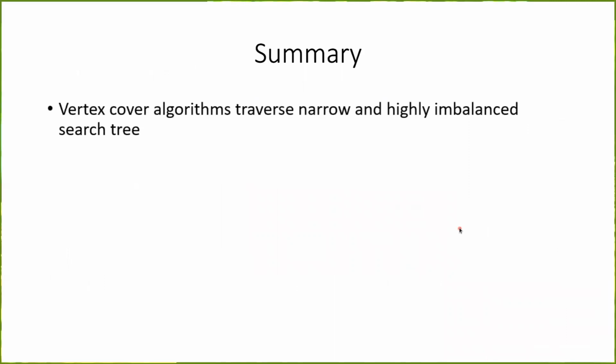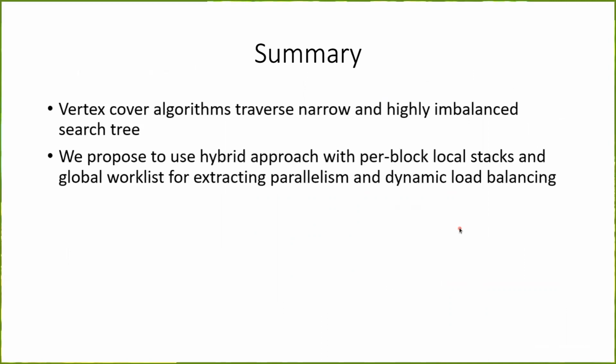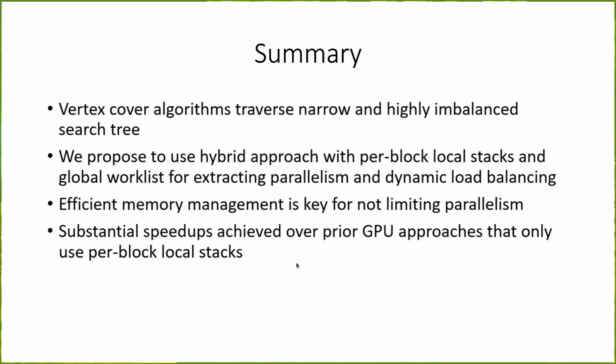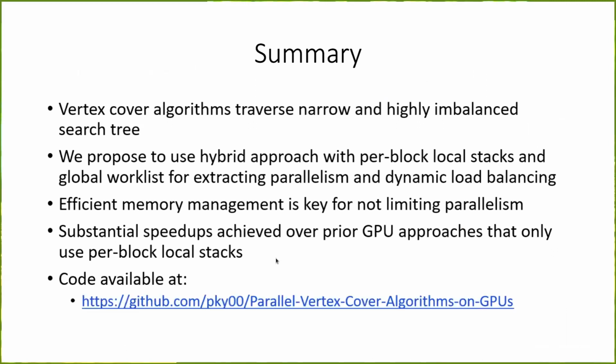In summary, vertex cover algorithms traverse narrow and highly imbalanced search trees. We propose to use a hybrid approach with per-block local stacks and a global work list for extracting parallelism and dynamic load balancing. We implemented efficient memory management, which is key for not limiting parallelism. And we were able to achieve substantial speedups over prior GPU approaches that only use per-block local stacks.